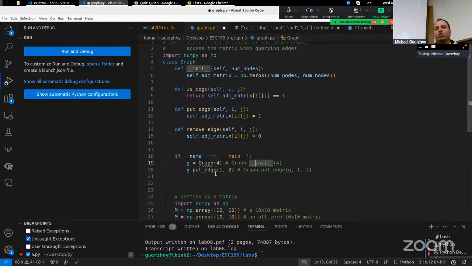So here what we're doing is G, which is not yet defined, but 4, right?